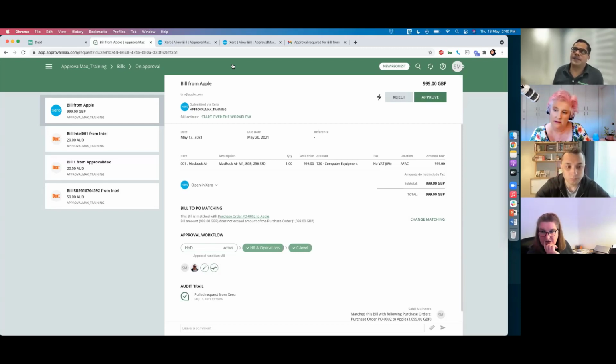Yeah, that's exactly right. As long as it hits the awaiting approval stage in Xero, we can pull it from there. If it's sitting in draft, you can easily send it to awaiting approval, and from there we can pull that invoice out and take it through the approval process. However, if it gets approved directly in Xero, then it has skipped all the stages anyway. Okay, cool. Thank you. Thank you for joining us, Melinda, and thank you for your question.